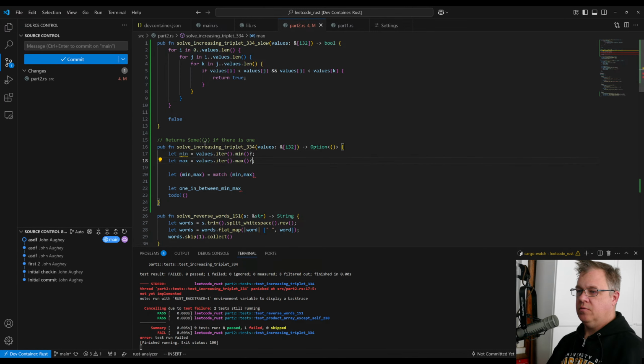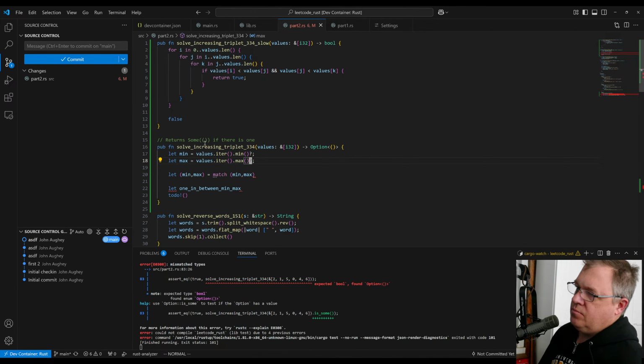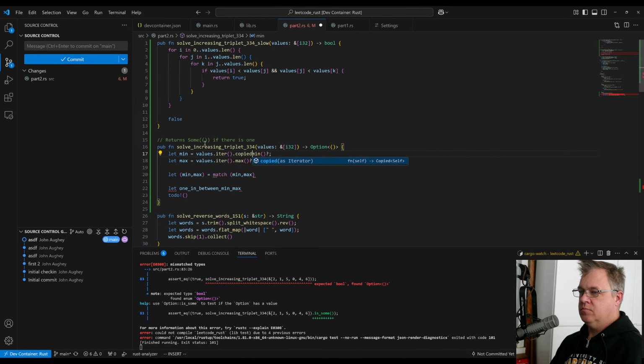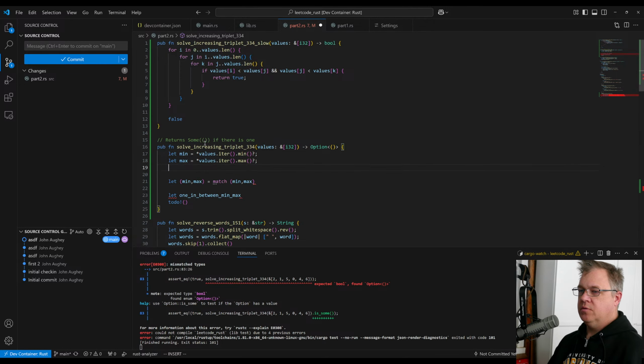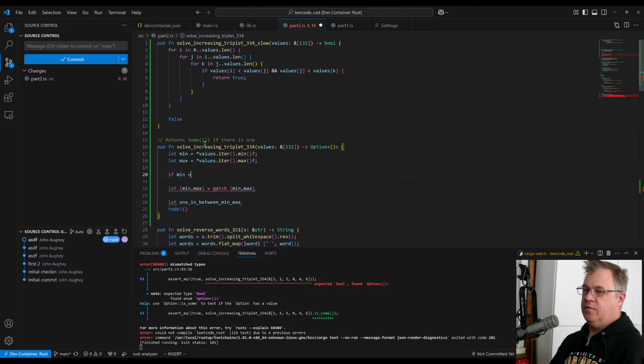There we go. If min equal max, return none.